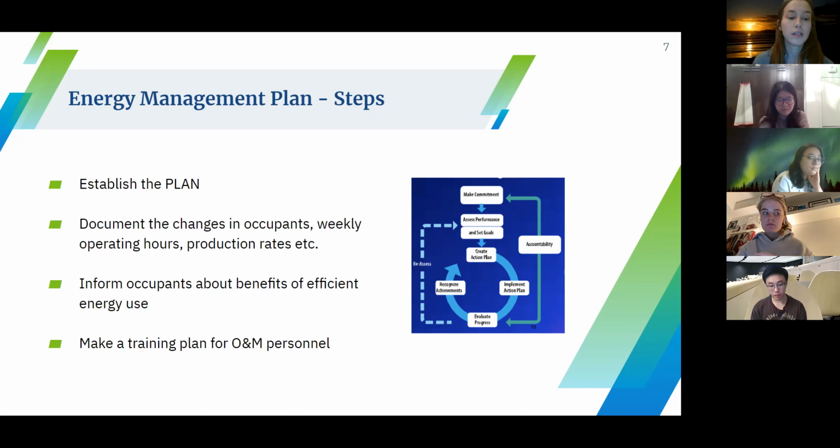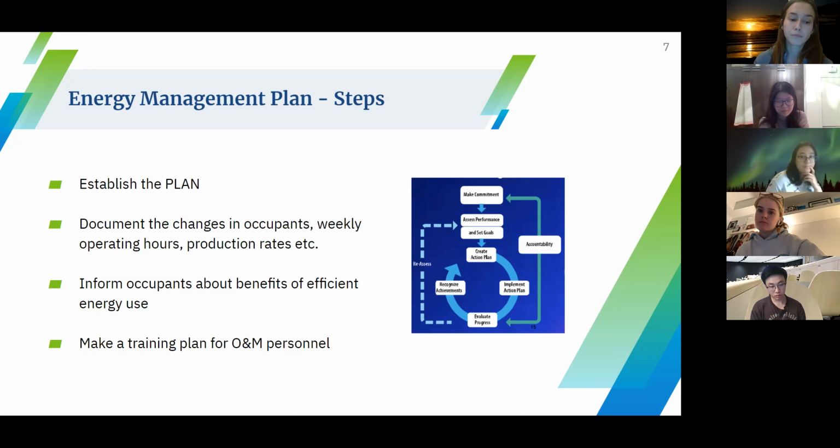And then the third thing is to inform occupants about benefits of efficient energy use. So like how can they participate, for example, by having the lights turned off or using less energy in certain settings to allow for more efficient energy use, because a big part of a building's energy use is the participants in the building.